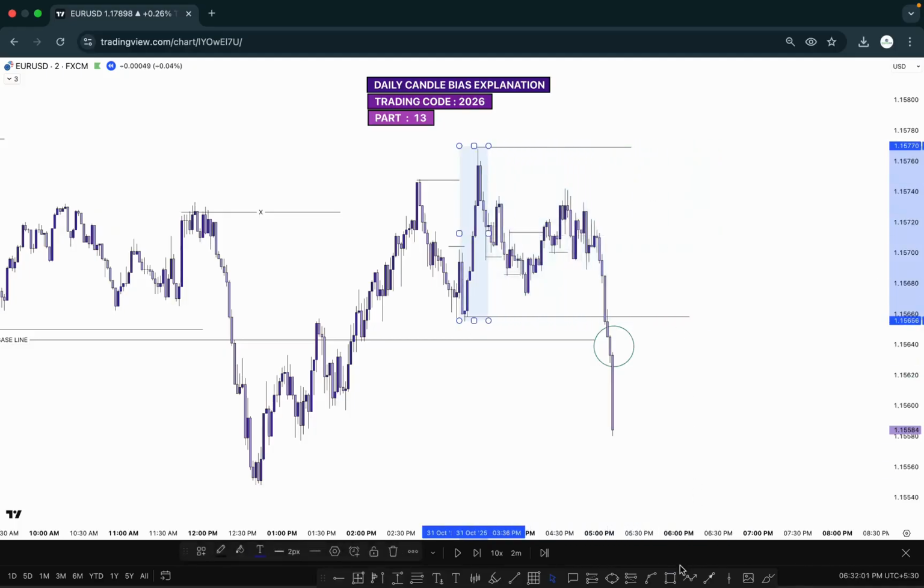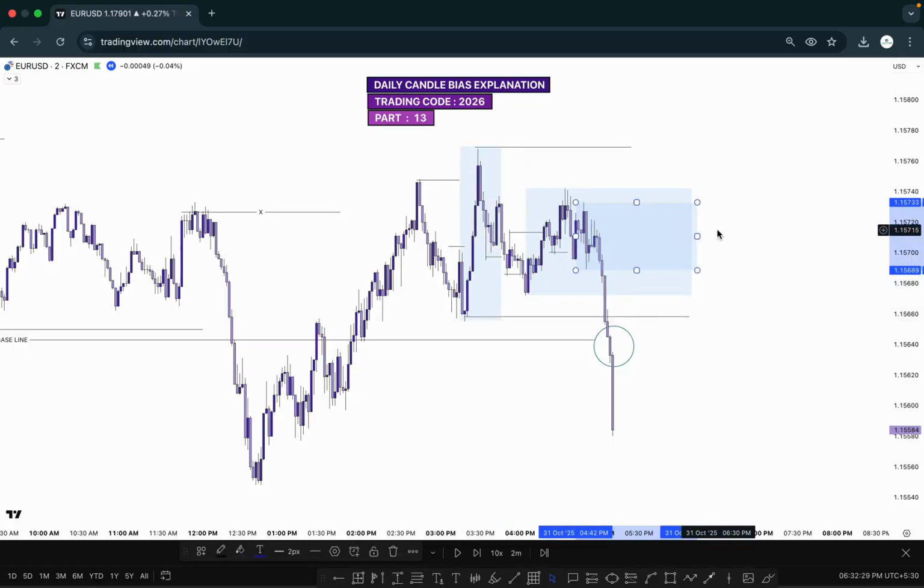The next thing is that you can use this entire zone as an order flow, and this one is also a refinement zone. So technically we have 3 POIs here. Which one should we use? The probability of mitigation: the first one is higher, the second is medium, and the third is lower, and you get rewarded as per the higher time frame to lower time frame refinement of the order flow.